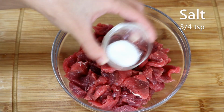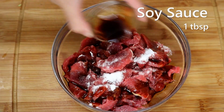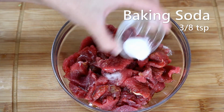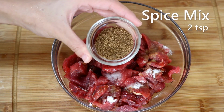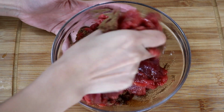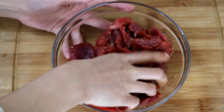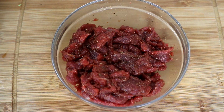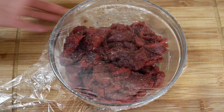Marinate it with 3/4 teaspoon of salt, 1 tablespoon of soy sauce, 2 teaspoons of Chinese rice wine, 3/8 teaspoon of baking soda, and 2 teaspoons of the spice mix that we made. Mix this until well combined. You really need to get into each piece of beef because the spice mix will take a while to be well incorporated. Cover it and let it sit in the fridge for 1 hour.